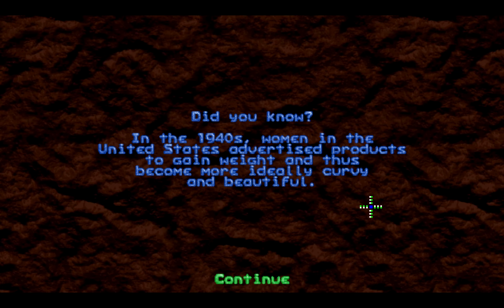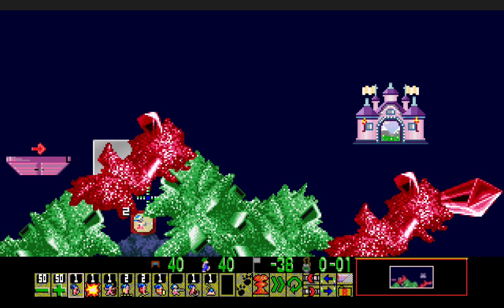Did you know in the 1940s, women in the U.S. advertised products to gain weight and thus became more ideally curvy and beautiful? Yeah, you know, problems with self-image and everything.